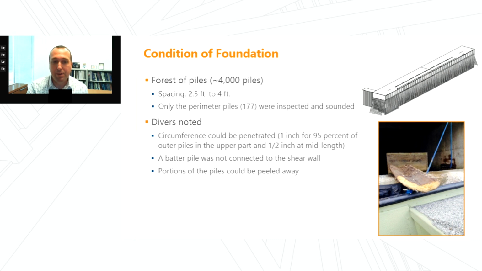When the divers came up, they noted that the circumference of the piles could be penetrated with an awl, anywhere from 1 inch towards the top of the piles to 1/2 inch about mid-height. One of the battered piles was not connected to a shear wall, and then portions of the pile could be peeled away, as you can see in this bottom right-hand picture.